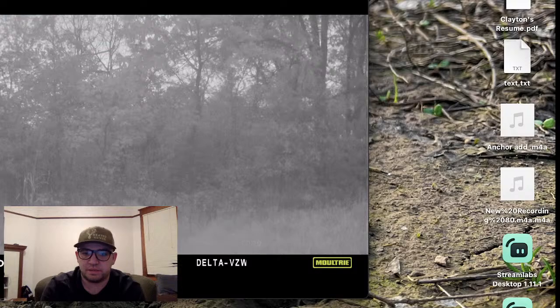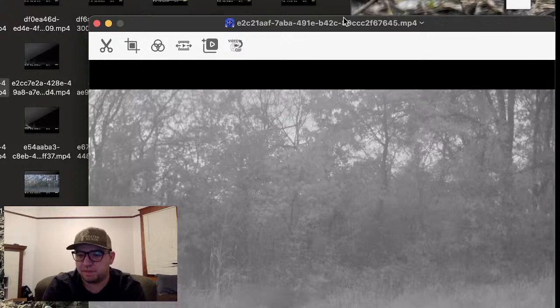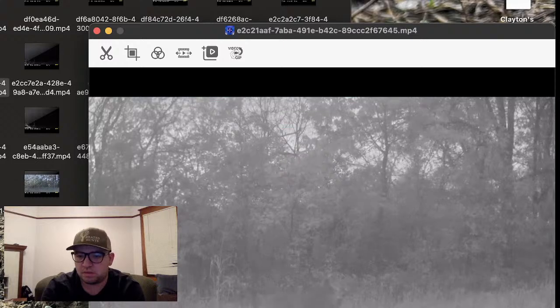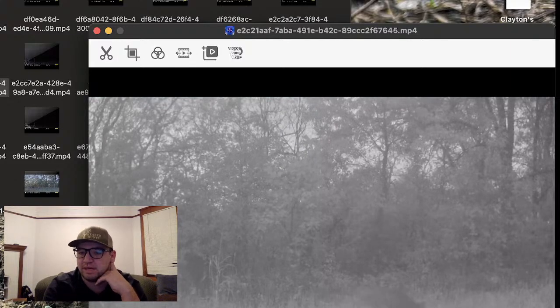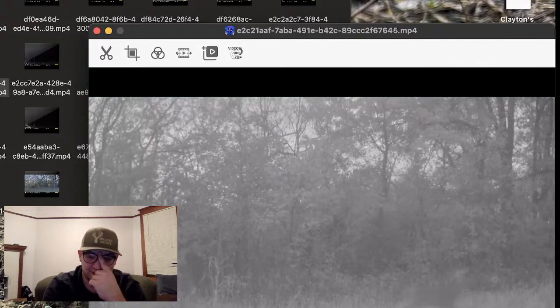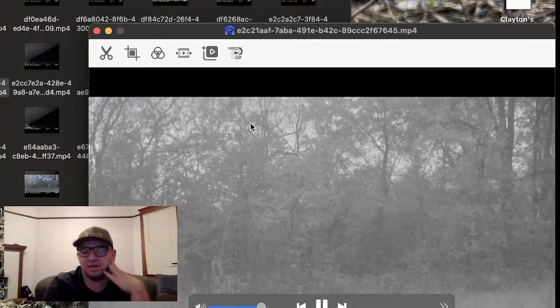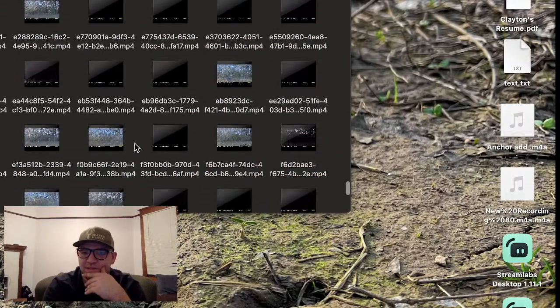We got here. Something's right there. Oh, this buck's on the move. October 20th. It's a big buck. Yeah, we got a picture of him too. This is one that we haven't seen yet. Man, he's a deer. I keep saying that about all this stuff, but I get so excited because there's a lot of this stuff that I haven't seen before. 7:02 a.m. really tells you a lot about the deer's movement. You know, a lot of these are evening time.